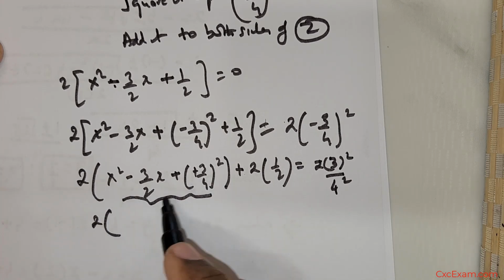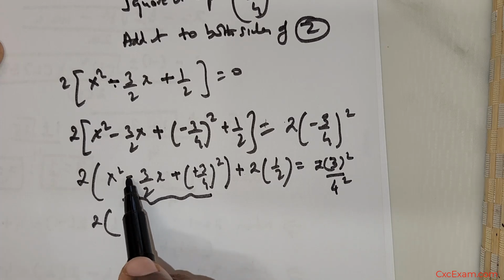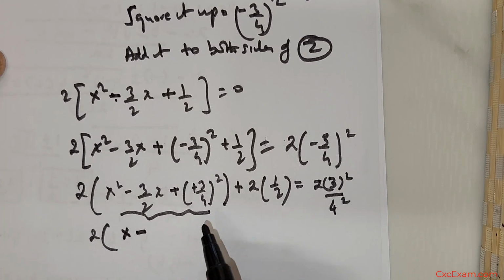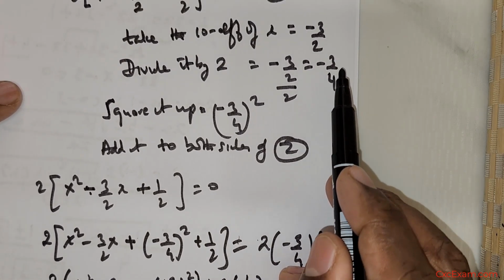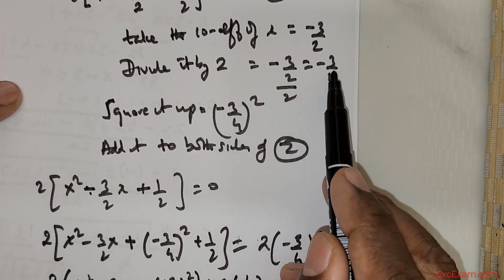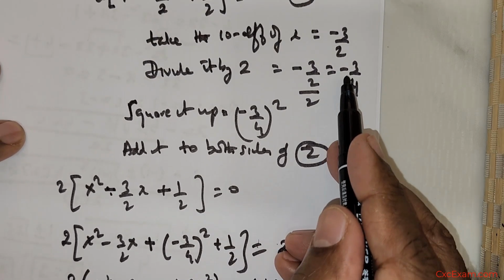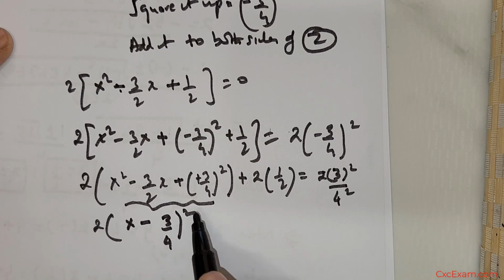Now this is actually a perfect square. You can rewrite or represent this as a perfect square. How do we represent this as a perfect square? First is x followed by, since you have a negative sign here, you just have to place a negative sign. And then you go up over here. What is the component that you have actually utilized in squaring? The component which we used here is 3 over 4, right? So just place that 3 over 4. Negative sign is there, so I've already placed the negative sign. All you need now is just place 3 over 4 and then you square it.